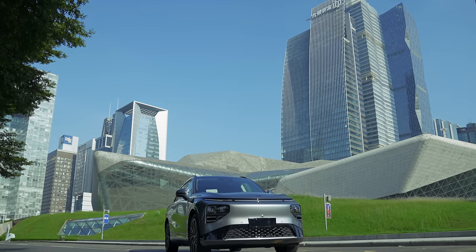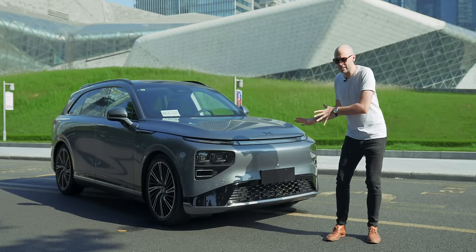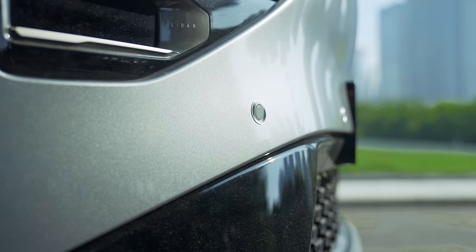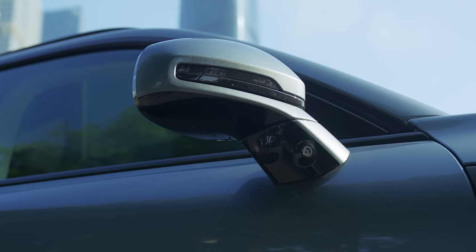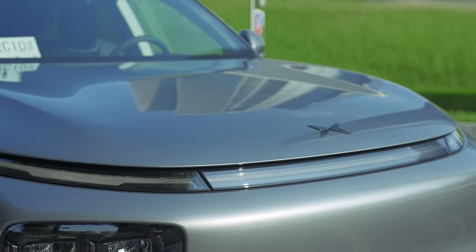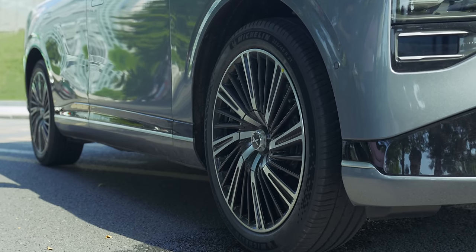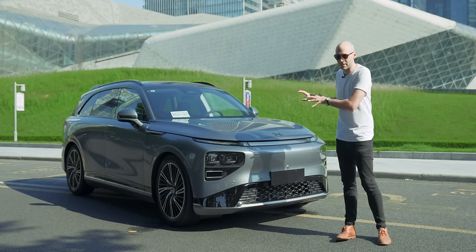When they design these cars, they look at the competitor's spec sheet and say, we're going to do the same but add 10%. With the Xpeng, it's got a huge laundry list of tech on the outside — 31 units around the car. It has two LiDAR units in the bumper, five millimeter-wave radars, 12 ultrasonic radars, and 12 cameras all around the car. Behind that tech is a computer with 508 TOPS — trillions of operations per second — which will handle the self-driving functionality, including the city NGP and highway NGP navigation guided pilot, likely coming in the future.